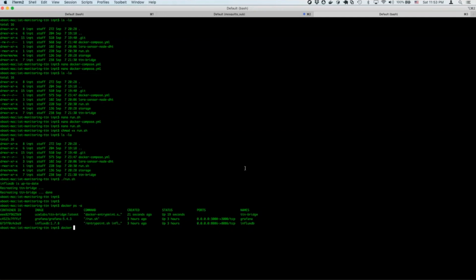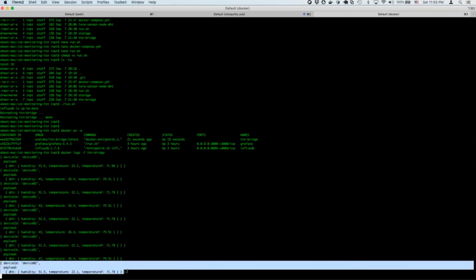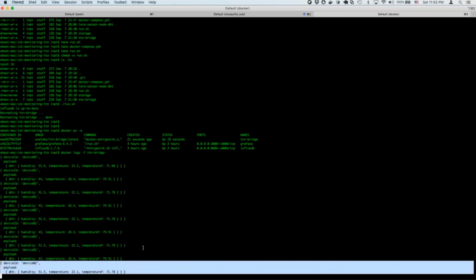The next step is that we can check the console output from TTN Bridge, and you can see that we are receiving a payload from TTN.